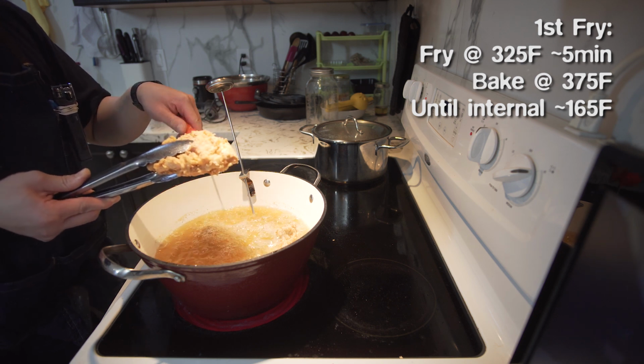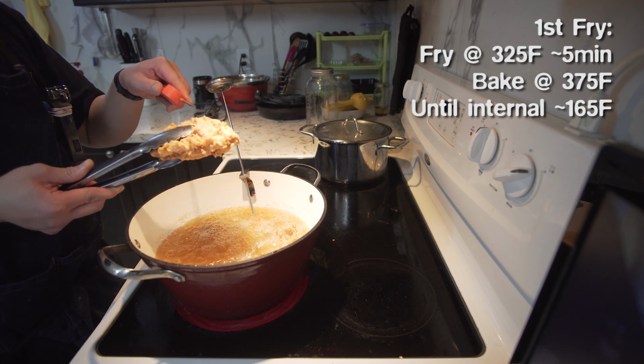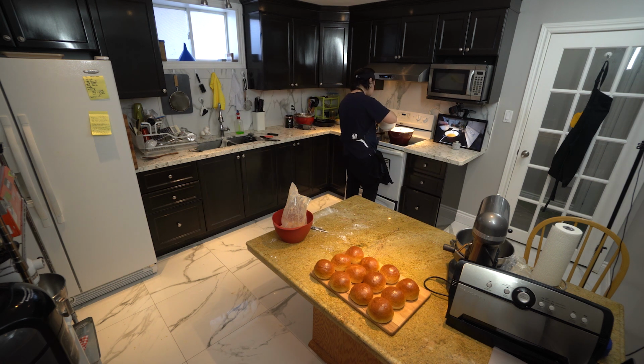We could cook this all in the oil, but it would take about 15 minutes, and it might be too dark for the inside to reach the right temperature. So into the oven it goes. Luckily, we just baked some of our buns, so it's already preheated. We're going to get this up to 375 in the oven, and we'll let this go. You can monitor that. Let's get our second batch going.